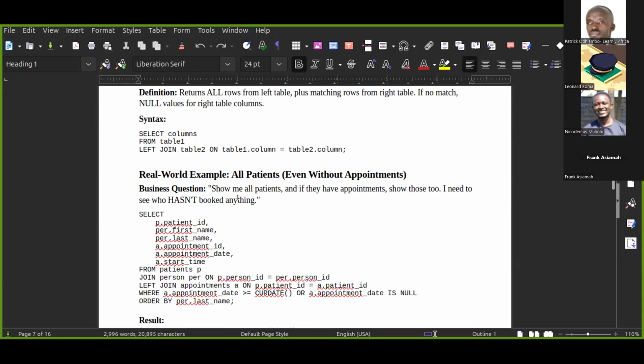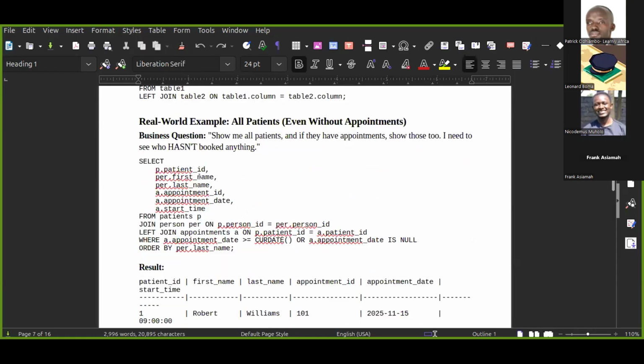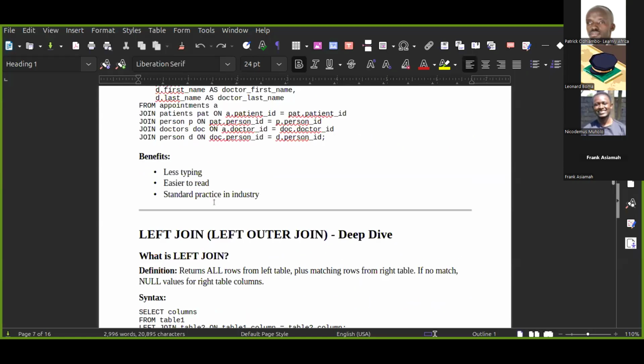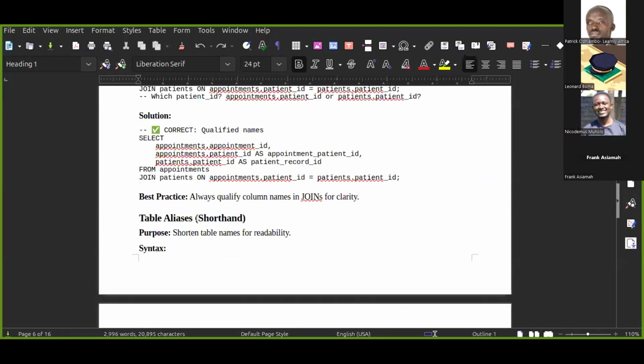Let's see a real world example: all patients, even without appointments. The business question is: show me all patients, and if they have appointments, show those too. I need to see who hasn't booked anything. So we come here and select the patient ID, first name, last name, appointment ID, appointment date, from patients P. This is what I was talking about, table aliases.